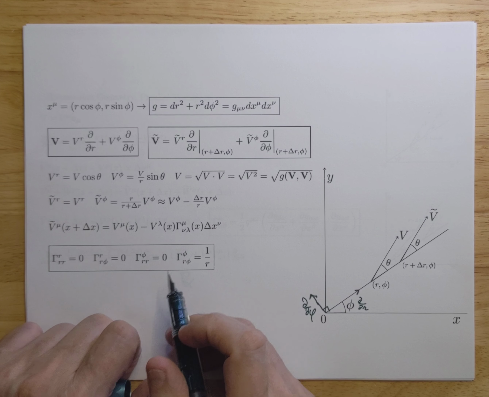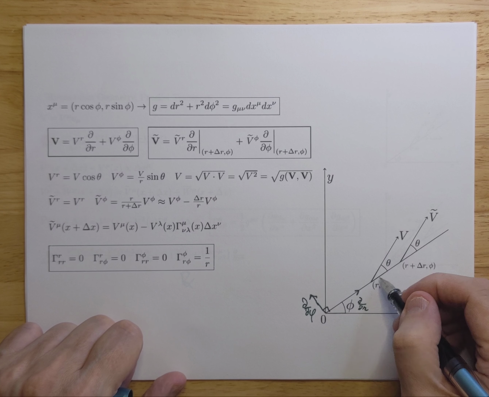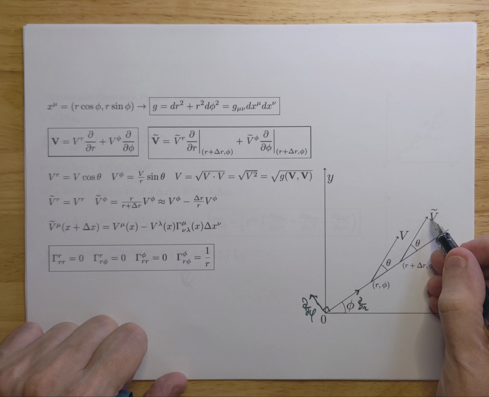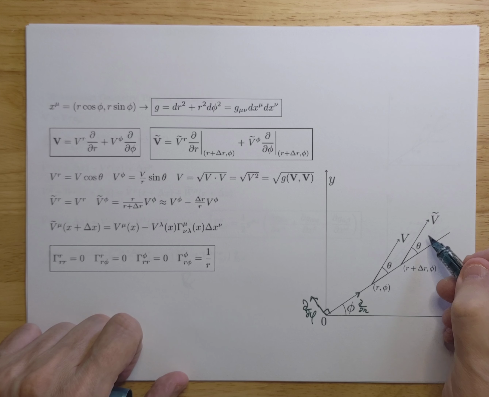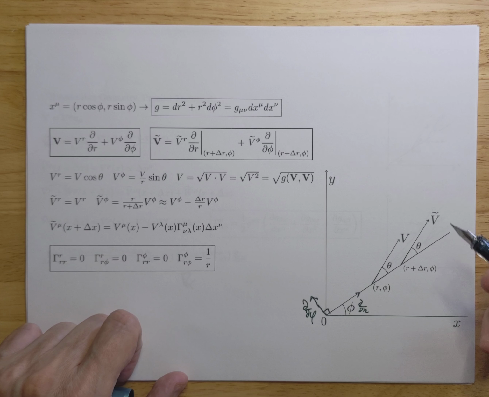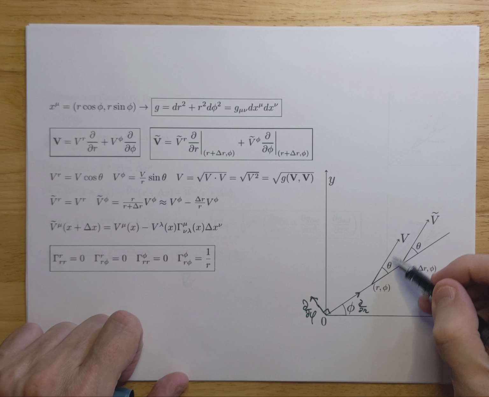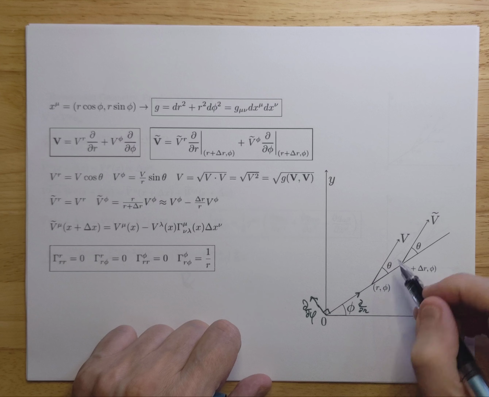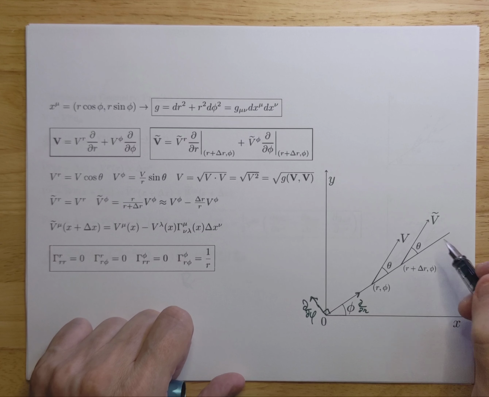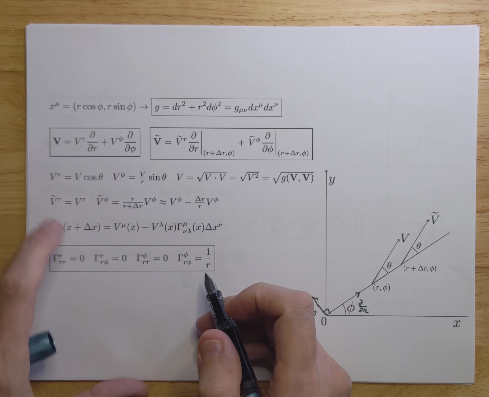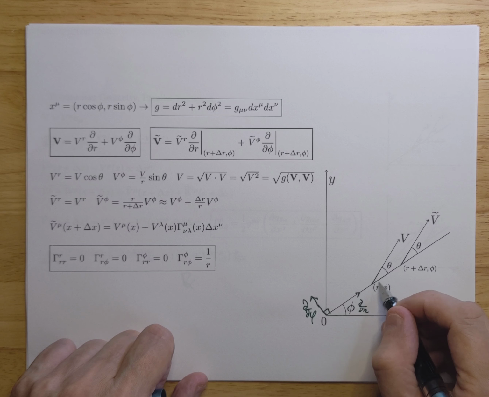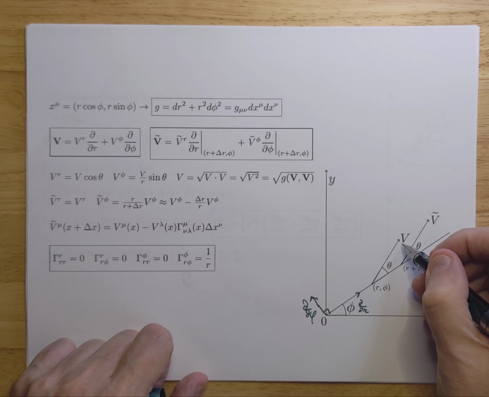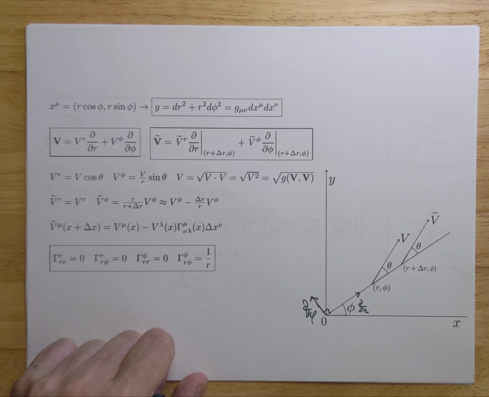So now let's take a look at V tilde r. So now you're going to parallel transport, and that's what we did here. We parallel transport it, and you can see that this vector is exactly parallel to this vector. Why is that? Well, it's parallel transported in flat space, so of course this will be parallel transported that way, like you do it conventionally. If you transport a vector in a parallel fashion, you will do it like this. So now you can already see that V tilde r, because that one has a 1 here, is not going to change. If you move in this direction, the projection will not change. So V^r will be exactly the same as it was before.